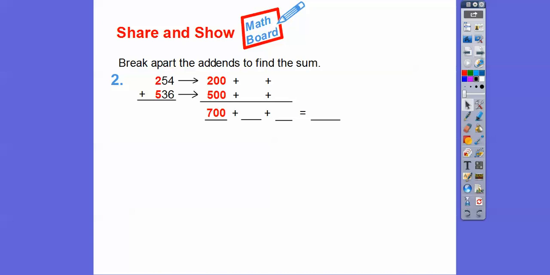So 200 and 500 gets us 700. Five tens and three tens gets us 50 plus 30, which is 80. Four ones and six ones gets us 10. So six plus four equals 10. Now there's zero ones here and one ten. We're going to add this with the eight tens right here and make it nine tens. So it's going to be 790 when we do that.